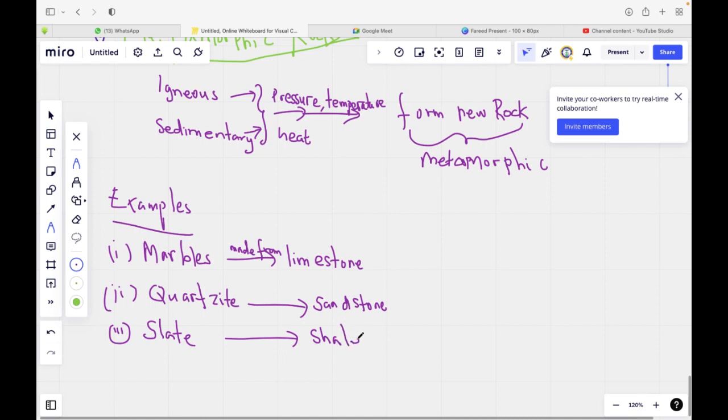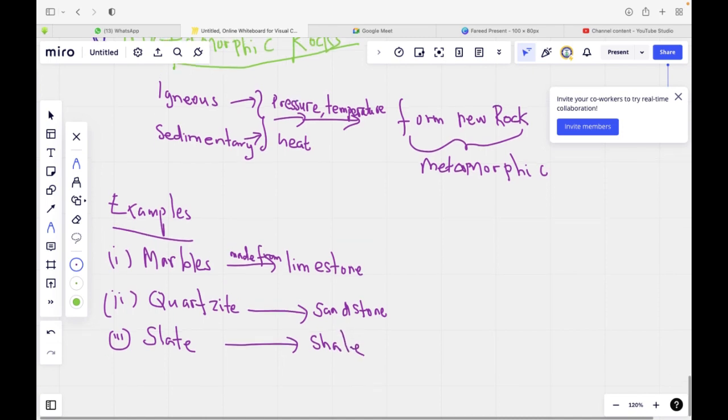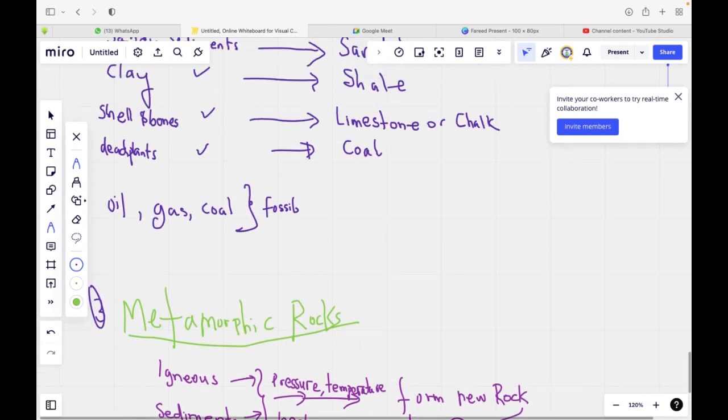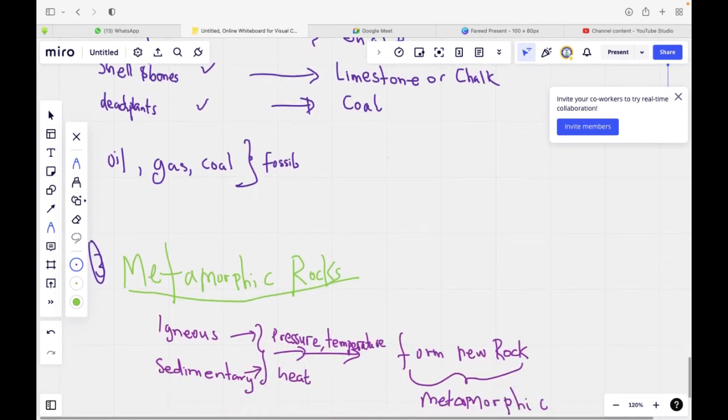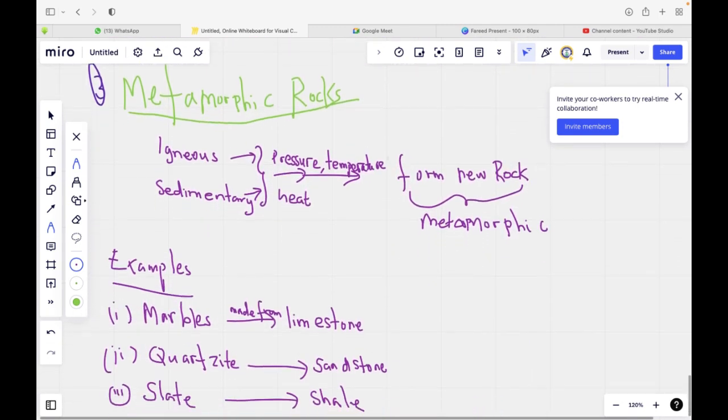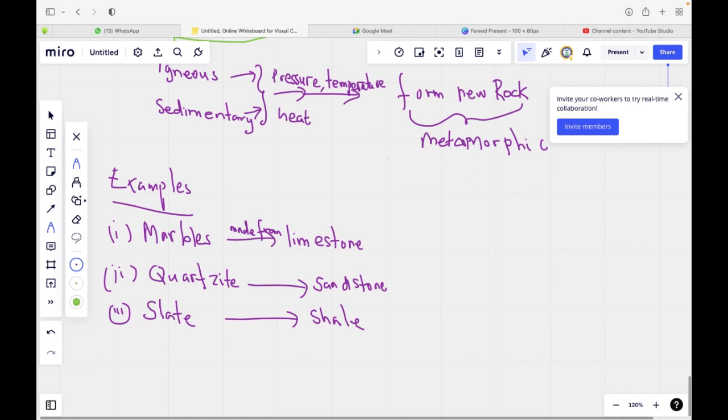Shale. And what type of rock is shale? We've itemized it before. It is sedimentary rock. So when you subject shale to high pressure and high temperature, under these conditions, after a long time they will break and form other pieces called slate, and this slate is called a metamorphic rock. Is that okay?